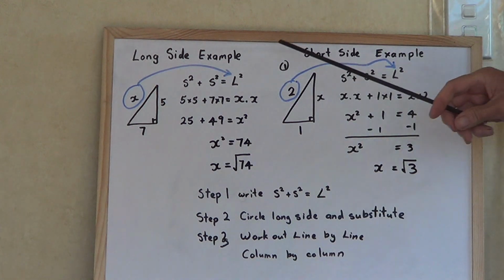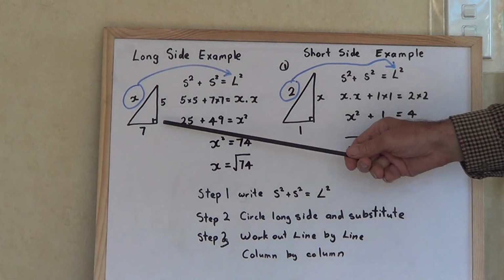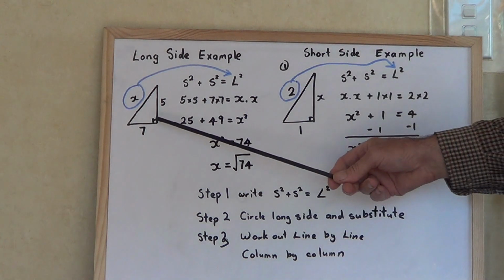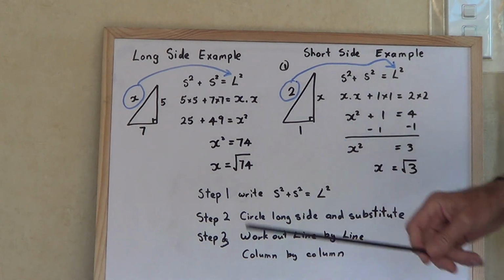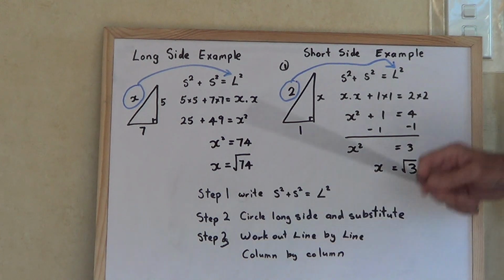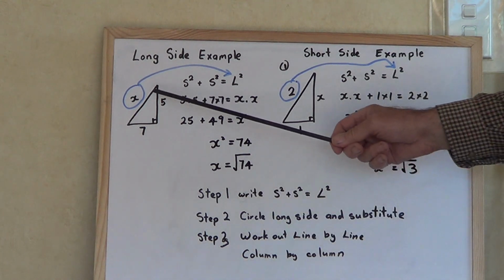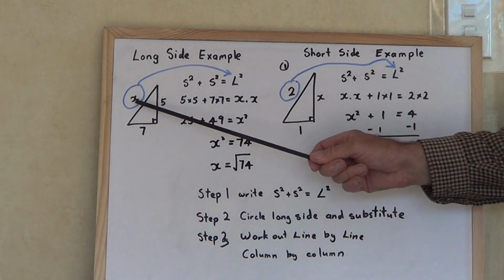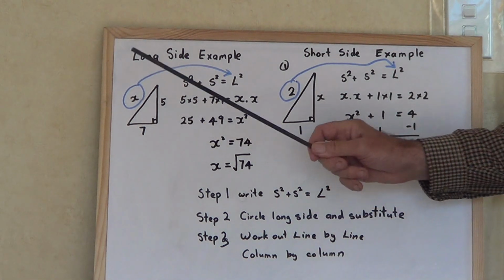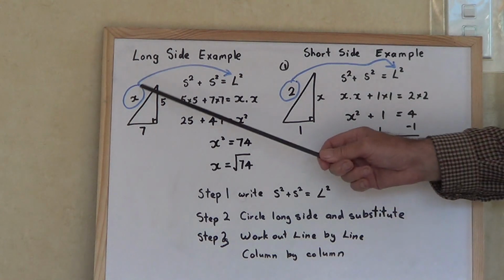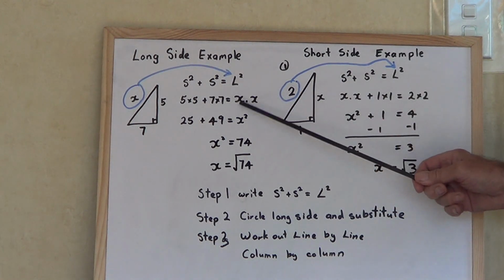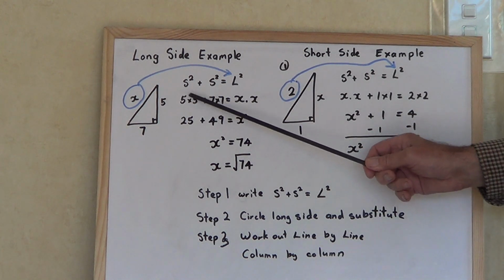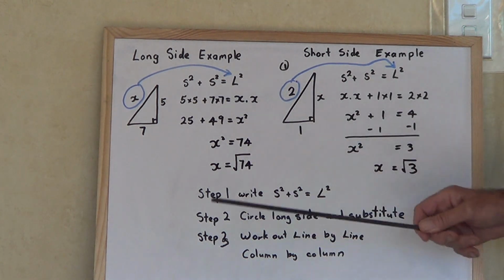Right, let's go through a long side example. There's your diagram. You should always draw, well, actually that could be the first step, draw the diagram. And that should be 2, and that should be 3, and that should be 4. Anyway, draw the diagram, write down short squared plus short squared equals long squared. Now you circle the long side, which is opposite the right angle. Long side is always opposite the right angle. And that becomes x dot x, means x times x. That becomes 5 times 5 there, and 7 times 7.